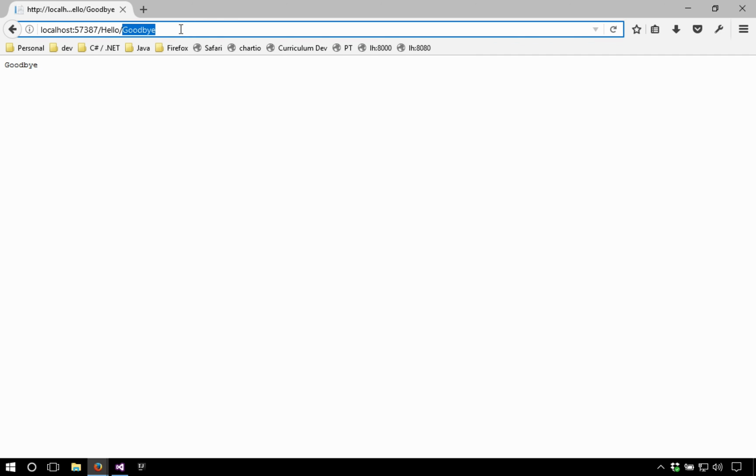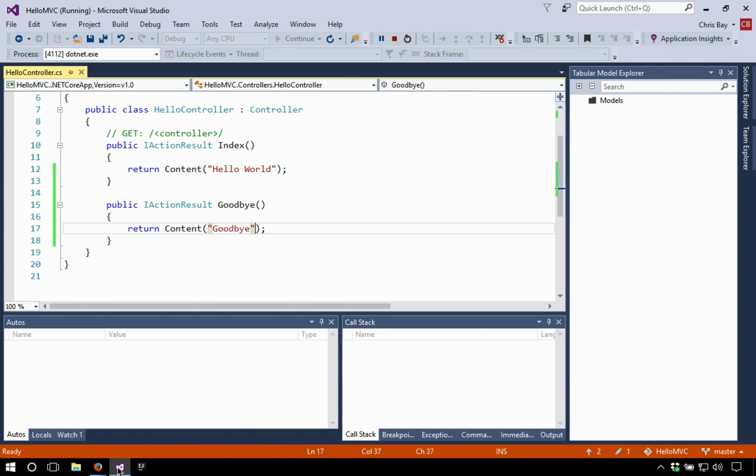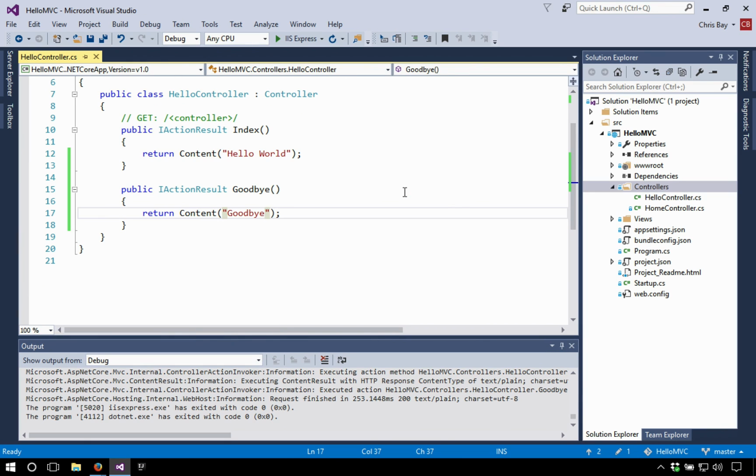I want to show you a couple more things before we wrap up this lesson. All right, so let's go ahead and we're going to change the code. Let's stop our server up front. So far we've only returned text and simple strings. In future lessons we're going to look in detail at how to return HTML, in particular how to use views and Razor templates to generate HTML in similar ways to the ways in which we use Jinja templates to do that with Python applications. But for right now, we're just going to stick to the controllers, and we're just going to be returning content from directly within our controller.